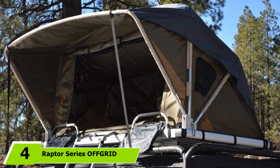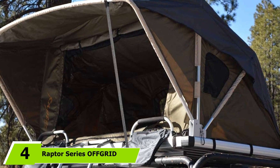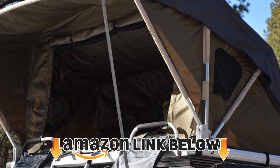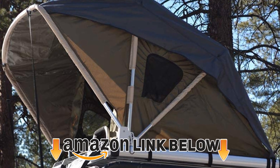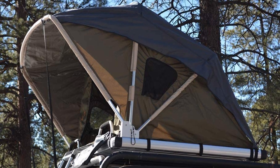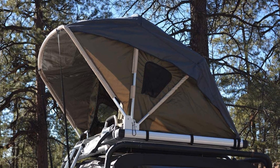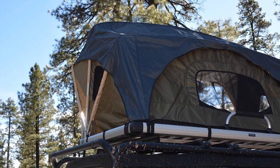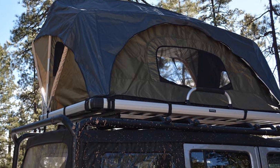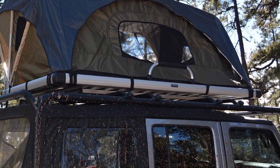Next at number four, we have the Raptor Series Voyager Jeep Truck SUV Camping Rooftop Tent, which makes the most of the space on top of your vehicle. This tent sleeps two people and takes seconds to set up and take down. With a high-density foam camping mattress, you get heavy-duty wind and weather protection along with plenty of comfort. It also includes an eight-foot telescopic ladder with plenty of hooks for hanging your belongings and built-in air vents to keep your space from becoming stuffy.